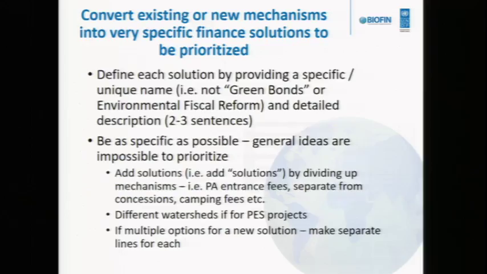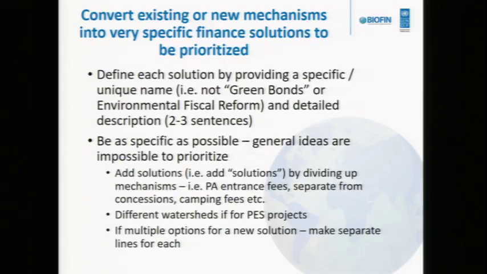So you say, okay, well, maybe we're going to do a green bond to invest in eco-tourism infrastructure in the national parks of the country. That's specific. That's something that you can judge, and that could be new. And so you want to add those to the list, and you'll have these solutions here. So this is the location of the Financing Solutions for Sustainable Development site. There's around 22 different very good descriptions already. We have the BIOFIN catalog, which includes all those finance solutions that are described on the wall, plus another 100 or so. So that's up.